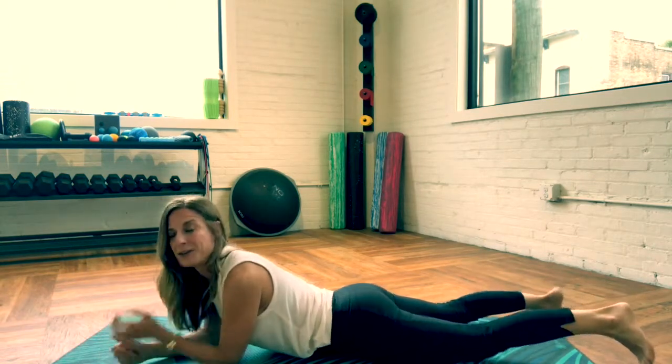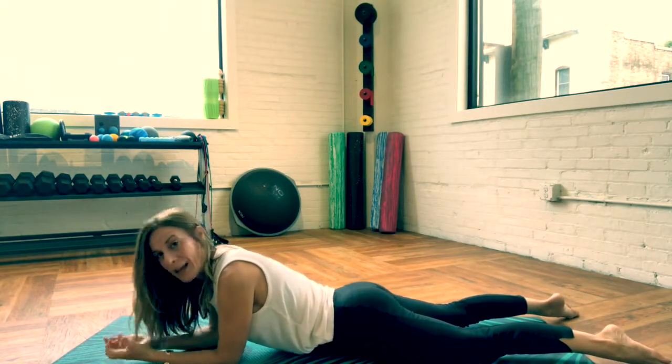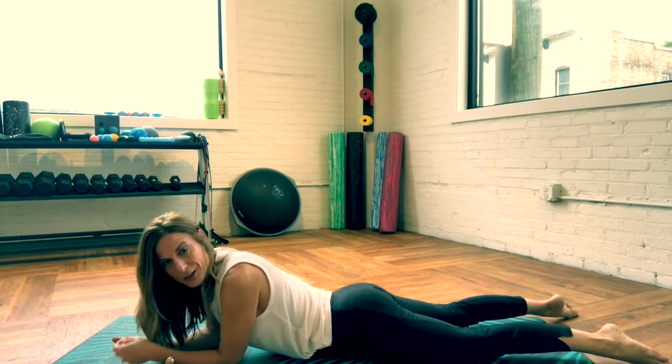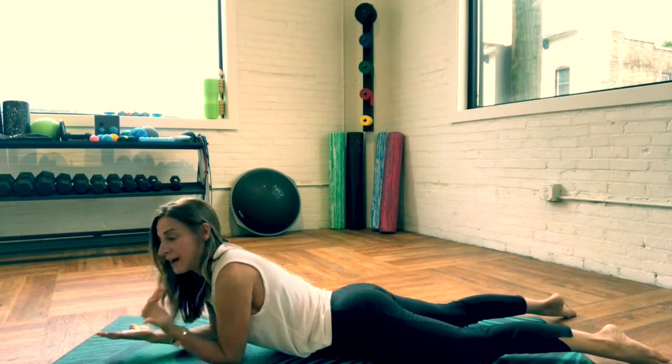And what I recommend when you're doing this is that you take a nice deep inhale first. On your exhale, you pull in that tummy and you lift at the same time. So you're completely exhaling while you're engaging all of those muscles, and you're inhaling as you release them all. Go for 10 reps. You can do 5 to 10 more if you like, but that should be it.